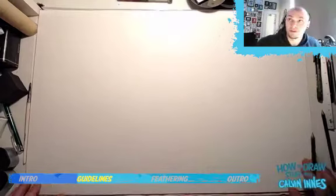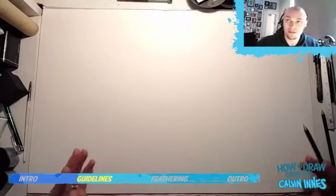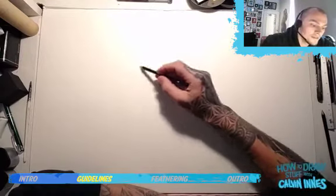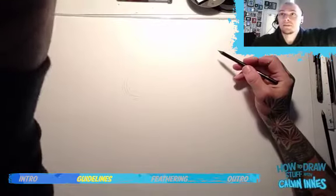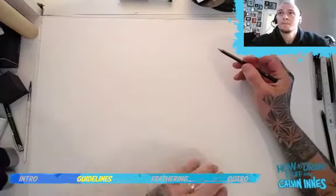So the first thing we're going to do this morning, the first of two little things I want to show you, is to practice drawing guidelines. Now if I show you on here, if I sketch something, you should barely be able to see that. Let's just move the lamp a little bit. You can see it slightly better. There we go. Okay.